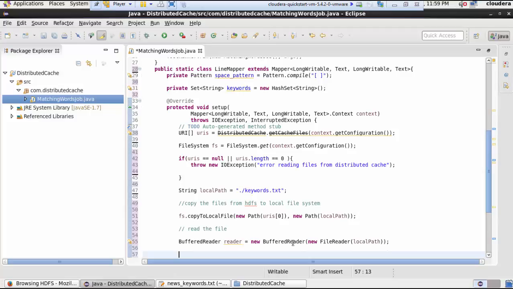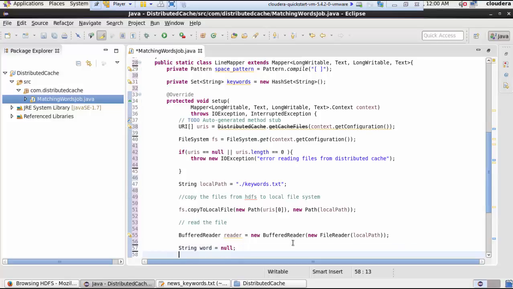So once you have read the file, we need to take the words out of it and then put them into keywords, right? So this is the file which has all the keywords. So we'll read the file, we'll extract the words, and then we'll put them into the hash set. So for that, write here String word is equal to null. Okay, and I'll make a while loop here.